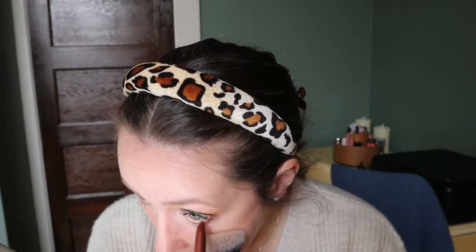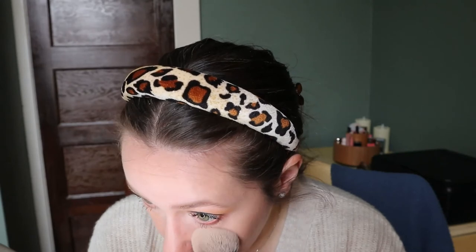But I guess that's what makes these waterproof, because they are from the Aqua Resist line. The fact that they dry down almost immediately, that's how they stay waterproof. I'm just using this brush to move my eye down, if you're wondering.